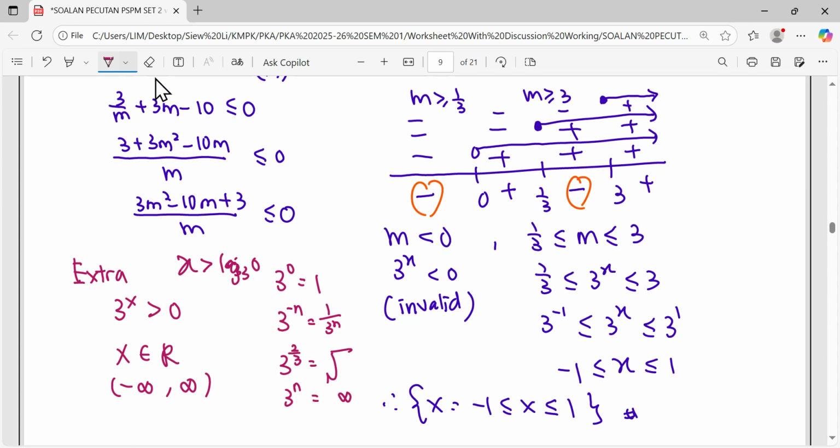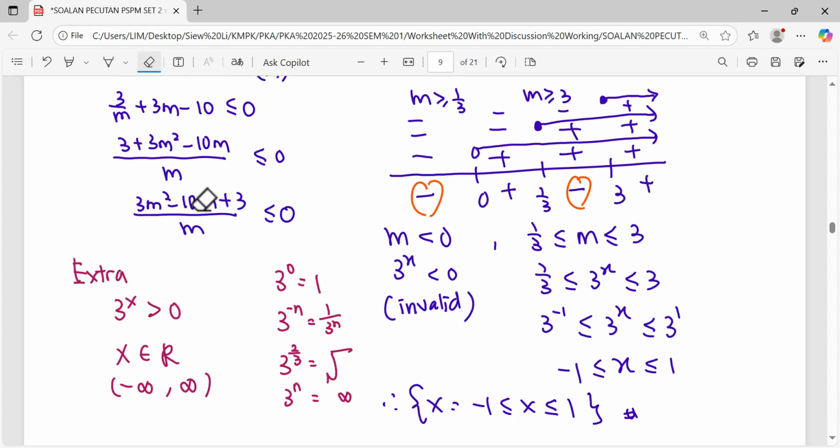No, the answer is bukan undefined. Undefined maksudnya benda tu tak wujud. No, this can be any number. Faham? So tak boleh apply concept to solve equation in inequalities. Inequalities adalah sesuatu kawasan region. Dia lebih kurang semacam similar like equation, but it's not equation concept. Ini is inequality concept, faham? Dia kena fikir sikit. Right?